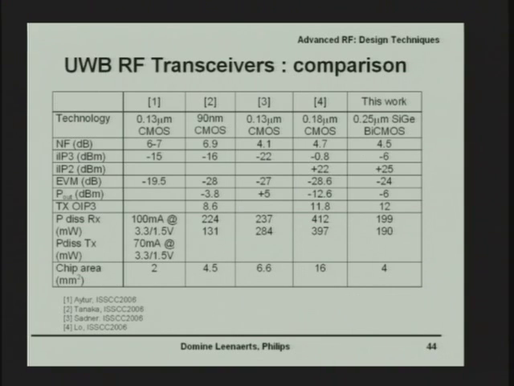And just to get you some numbers, there's a bunch of those transceivers that have been realized, published, and so on and so forth. So from an implementation perspective, things are pretty much there. But just think about, for instance, look at the numbers here. This is for the receiver. It's about 200 to 400 milliamps at 3 volt. For the transmitter, for this one published here, 70 milliamps at 3 volt. So we're talking about approximately 300 to half a watt of power dissipation. Not something you're going to put in your mouse device.